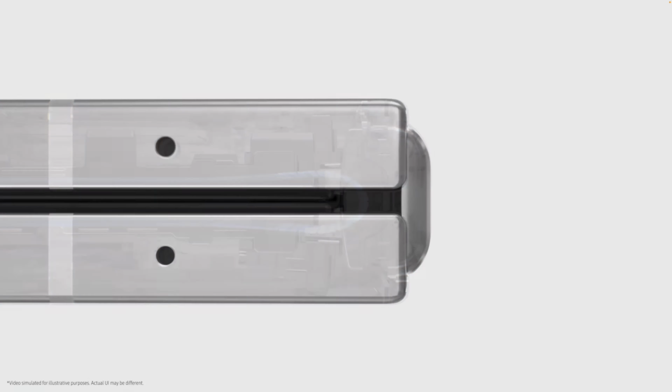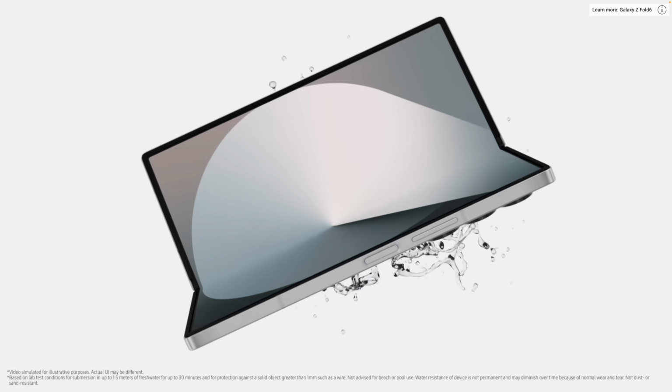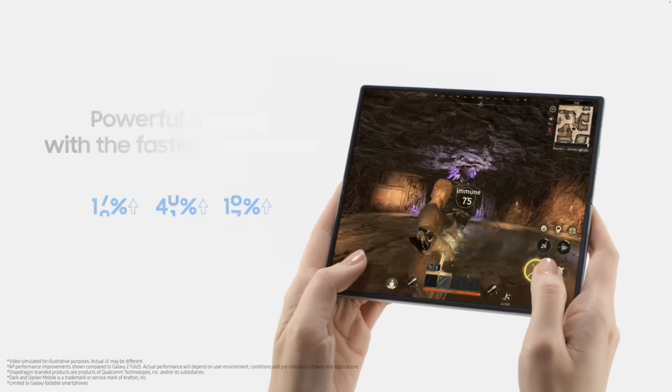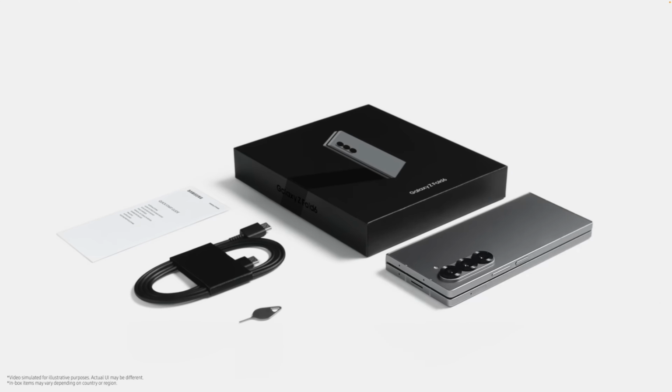Would you like me to continue? The Samsung Z Fold 6 is the only foldable phone with a 10 megapixel rear camera. And finally, the Samsung Z Fold 6 is the only foldable phone with half a terabyte of storage that they're charging £1,899 for. Again, all just facts. So comment down below if you like, but these are all facts, no opinions.